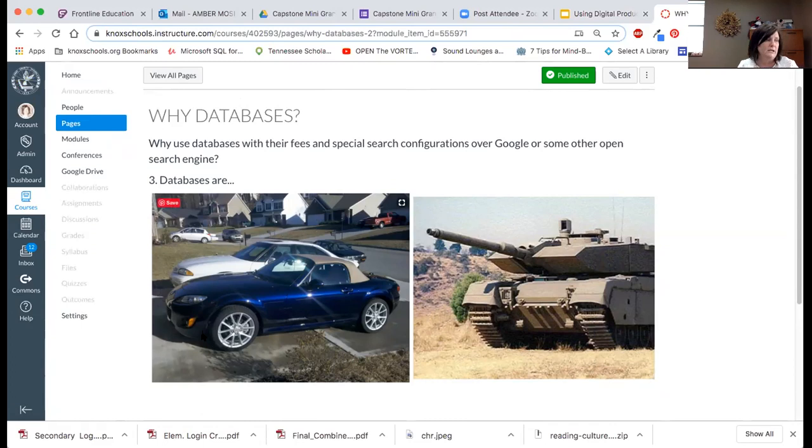If I have some very basic casual needs, I can use my basic casual car. If I have some very specialized needs, perhaps I need to defend myself, perhaps I need to go to battle with someone or drive over some really rugged terrain, I need the vehicle on the right.